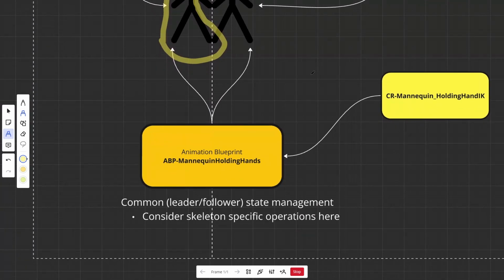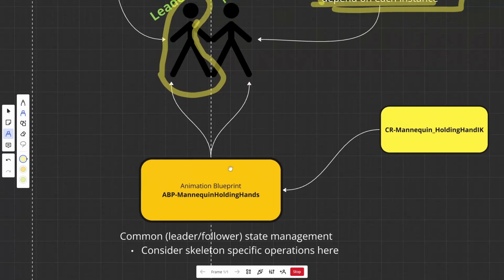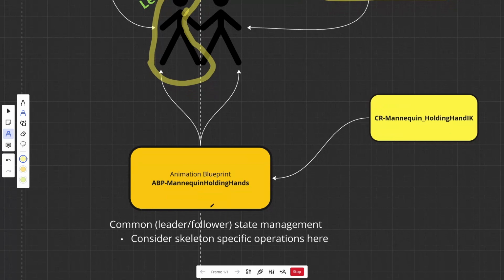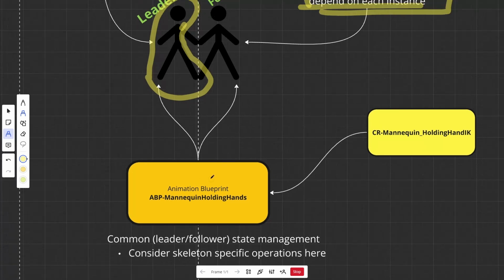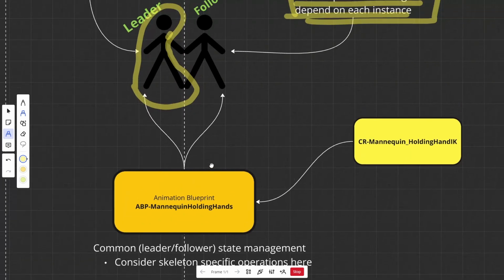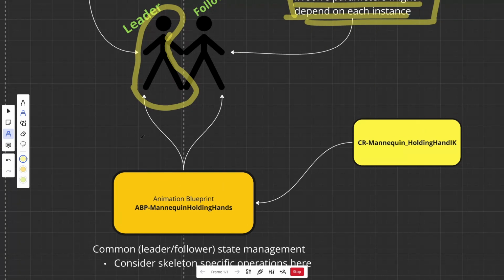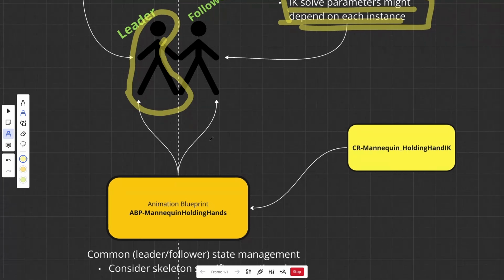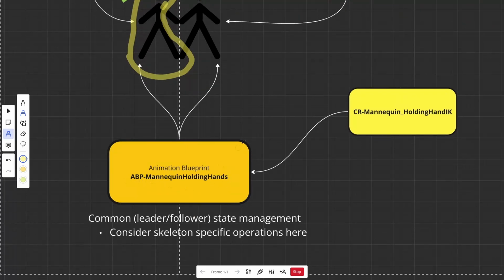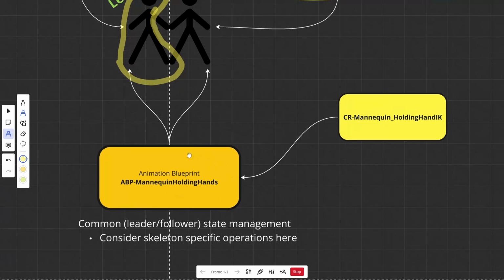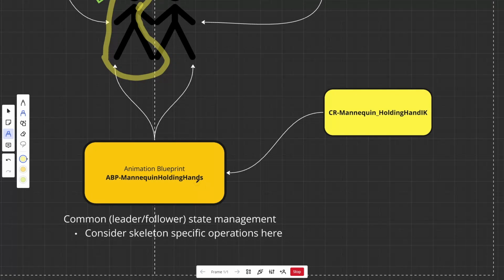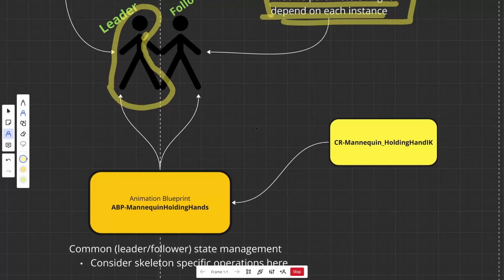About responsibility wise, we will have an animation blueprint which will be used for leader and follower together. So we will have most of the logic here about the bones and transforms and what to do, because if we want to create another character, let's say another dog for the same holding hands player, we will have to create a new animation blueprint for it, and we can override the required things here in the holding hands animation blueprint, and we can achieve the same result.